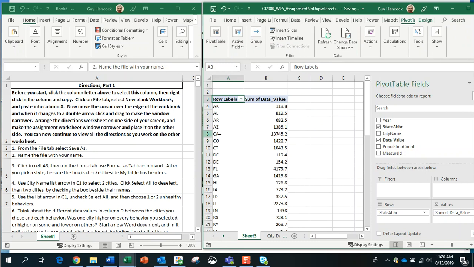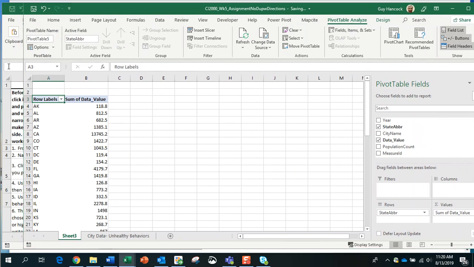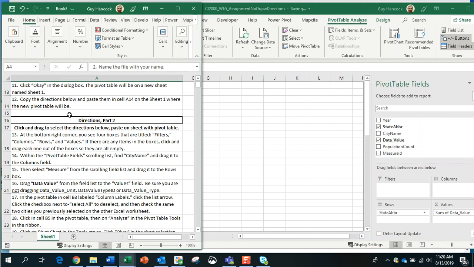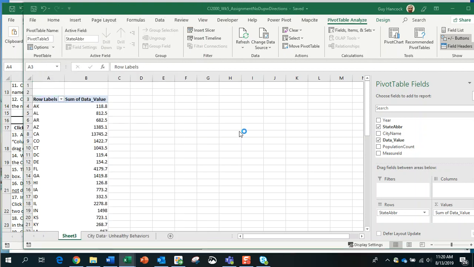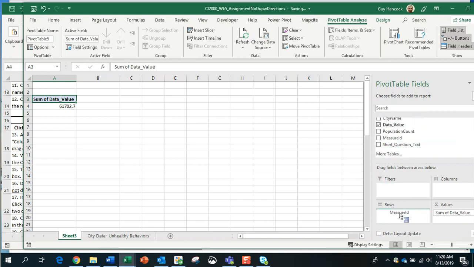And now you're going to want the space on your sheet. So I'm going to drag the left border here, and now you'll be able to just click and go back and forth between your directions for the pivot table and the actual pivot table. You need some space on the screen. And I want to change the table, so I'm going to click and drag state abbreviations out. And what I want to put in here is the measure in the rows.